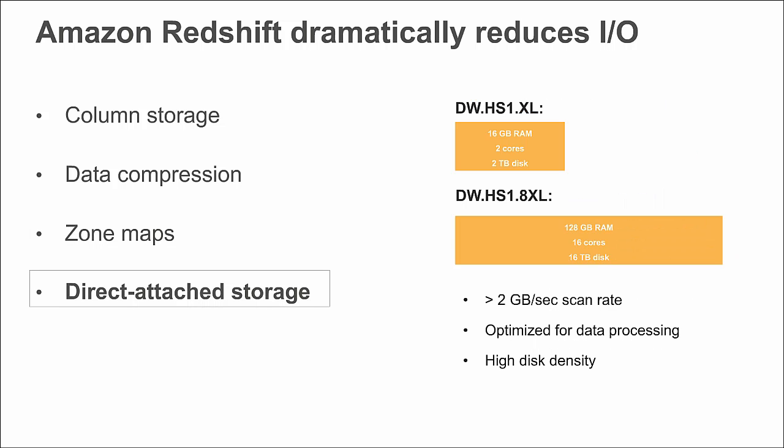And then direct attached storage. When Redshift reads from disk, it makes it as high performance as possible by using that direct attached storage. The drive and the CPU and the memory are all local for those reads, so it's able to get that data. It's not worried about going across the network or anything. It's focusing on that high throughput that exists on that local compute node where all the data is.